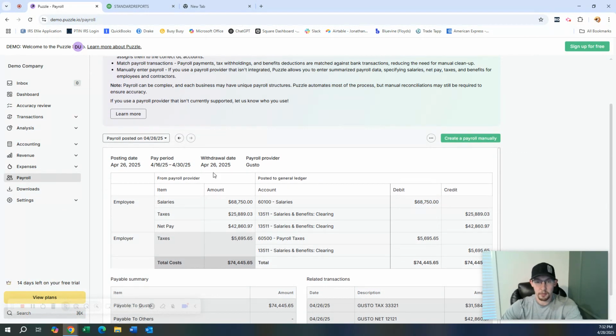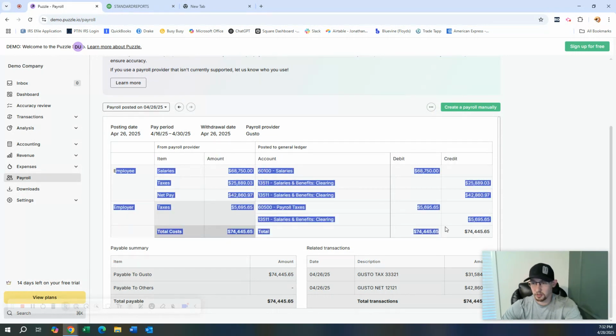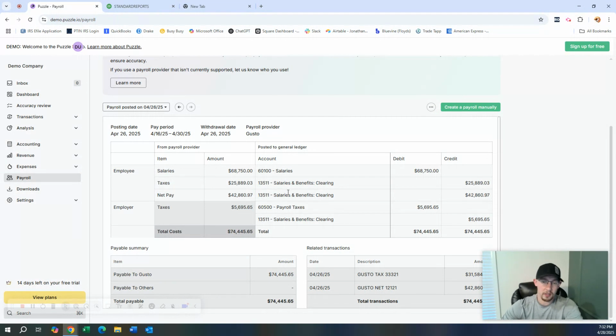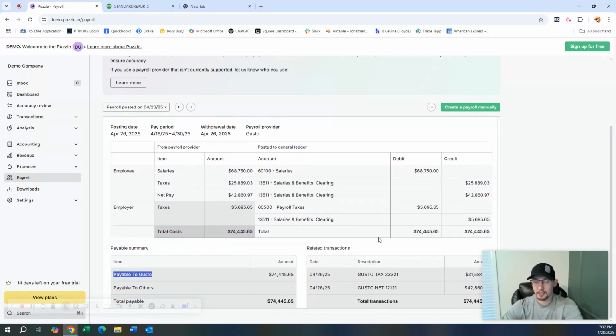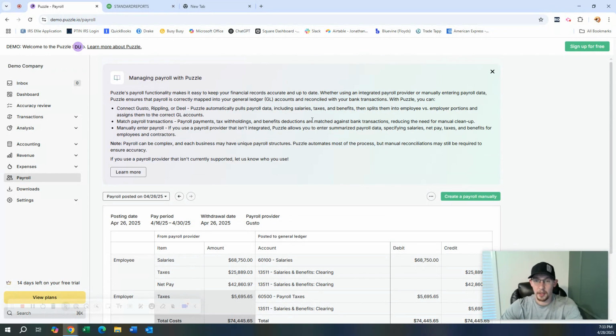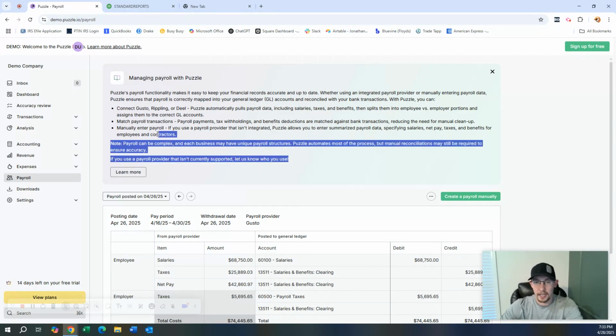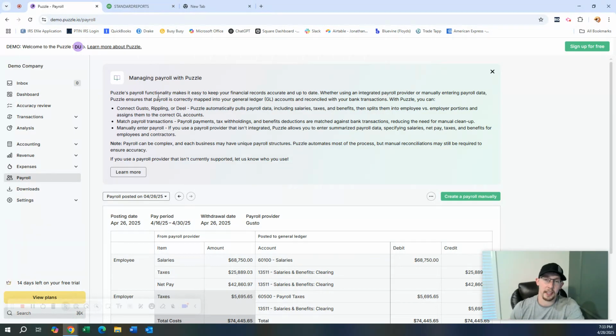So basically, if you drill into the payroll tab over here, it's going to build that journal entry for you. It's going to show you what's salary, what's employer portion of payroll, what's taxes, and then, do I owe a payment to Gusto, what went out to Gusto to cover payroll taxes, and then, what's my fee for Gusto services, maybe $200 a pay period, and it's going to try and capture all that. Now, all companies are a little different. Puzzle's no exception, and you're going to want to make sure that you are double checking that. You can't totally rely on the AI, because if the AI gets it wrong once, it's going to get it wrong a dozen times, and then you're undoing 3 or 4 months' worth of transactions.